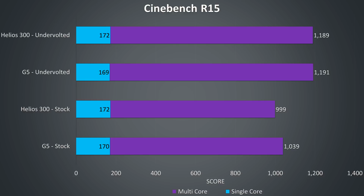Single core workloads were about the same regardless, as no throttling takes place there, so less threaded workloads, many games for instance, will likely just be fine and get full performance. It just depends on the game and the resources it needs. Although the G5 is slightly ahead in multi-core here, keep in mind this may vary a little between laptops based on the silicon lottery.